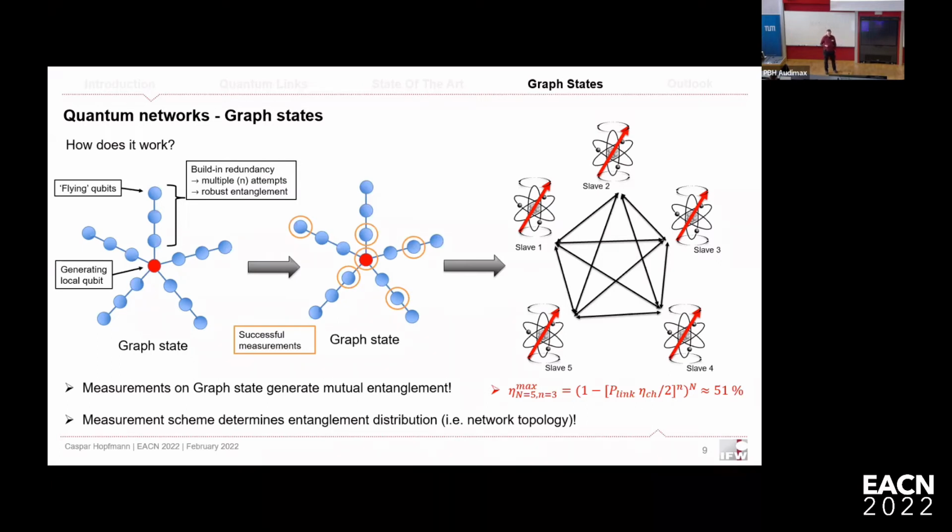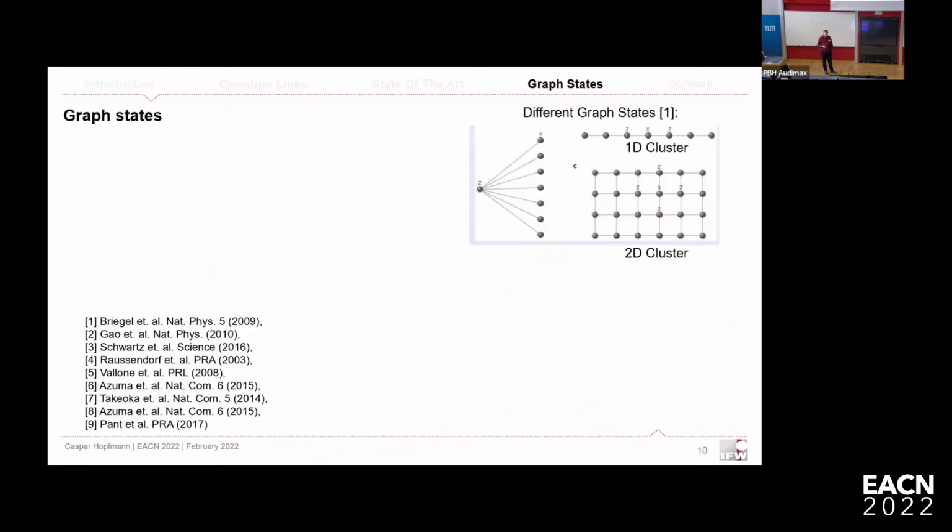And then the other thing, which I think is also very attractive, is that by doing measurements on these entangled quanta, we can actually change the network topology. We can decide how the entanglement is distributed in the system just by changing how we measure this graph state. Now, this is not a very new idea. People have been looking at this for quite a long time. The graph state is really just a synonym for a lot of different kinds of states, like cluster states, GHZ states, and so on. So there's a huge zoo of different possibilities. What has been realized so far is basically the GHZ state and a one-dimensional cluster state. I will come back to these experimental papers in a second.